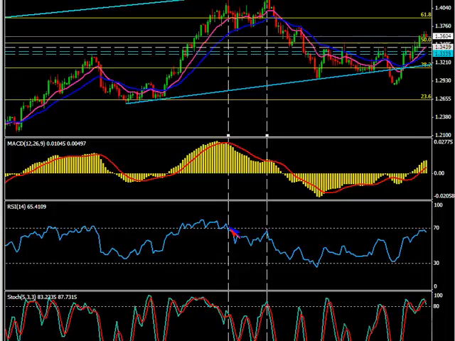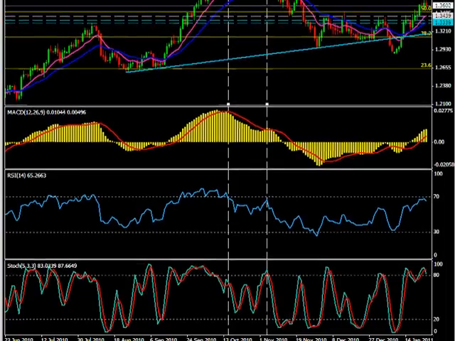I think that if you have the type of personality where you find yourself jumping into trades too early and too frequently, try using the MACD. It'll tend to slow you down. If you find you just keep on missing the trades, maybe you're too patient, you're waiting too long looking for a signal, then instead of the MACD, maybe use the RSI or the slow stochastics, because those tend to generate trade signals more frequently, and it'll help to speed us up a little bit. I think that's probably one of the best ways to use these different oscillators.